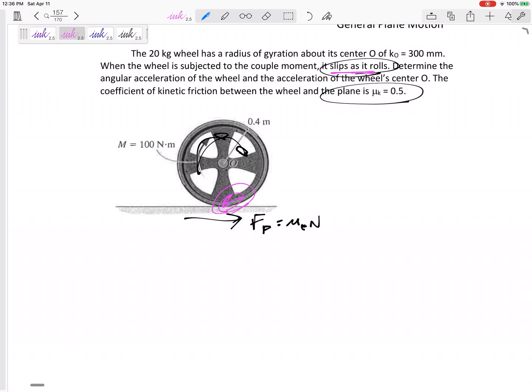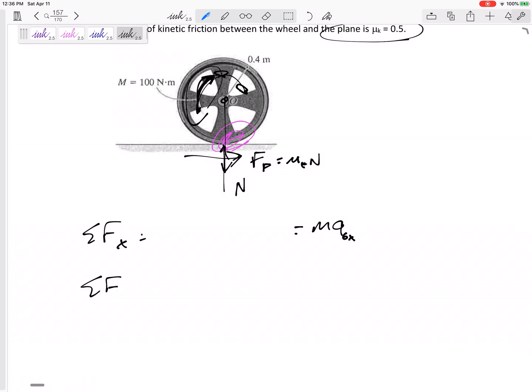Force of friction. So in this case, the force of friction is what causes the motion forward. A good free body diagram would be, I've got this moment, this 100 Nm moment. I've got the weight, I've got the normal force, and I've got the force of friction. And now with some of the forces in X equals M-A-G-X. Sum of the forces in Y equals M-A-Y. I think that'd be zero this instant. We can assume it's going that way. And sum of the moments about G equals I-G-alpha.